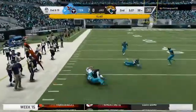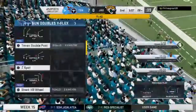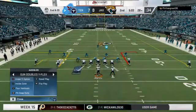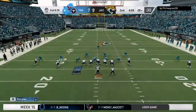Now a throw for the All-Pro Kelsey is complete, and a big play there on second down, but we do have a flag on the field. This is in the area where it might be coming back. They'll wind up losing a full 10 yards on the play, and it'll be a 2nd and long.